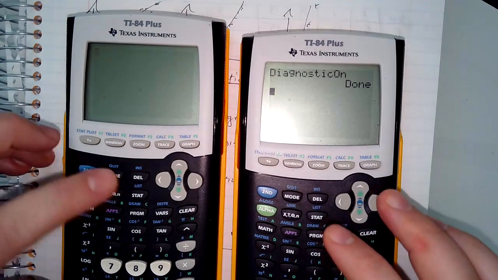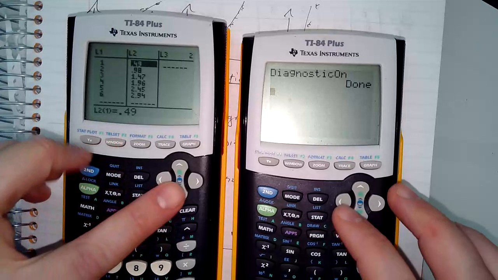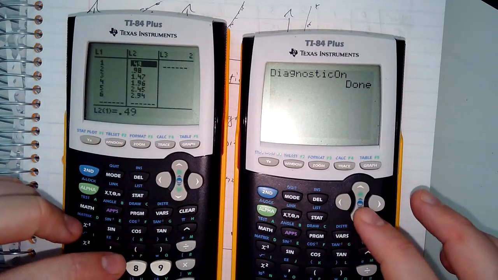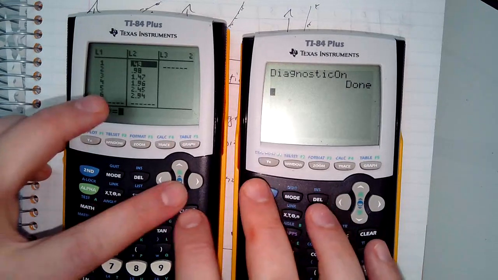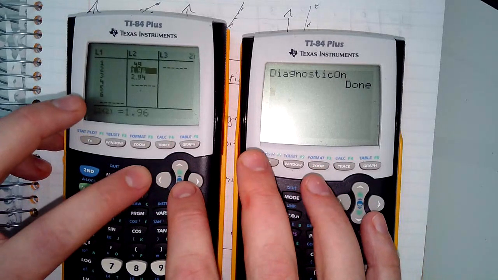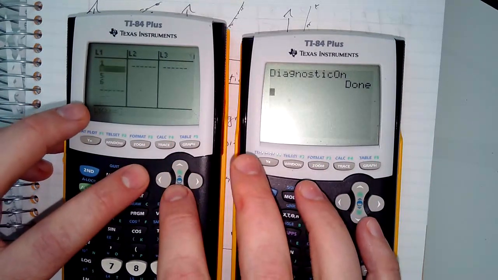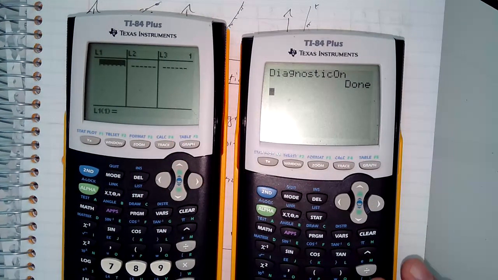So let's plug in some numbers. I know that I already have some stat in here, and I think it's quadratic. Let's make something up. Delete. All right, we're just going to make up some data.